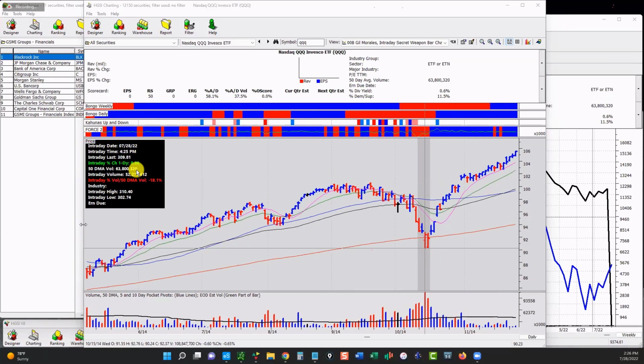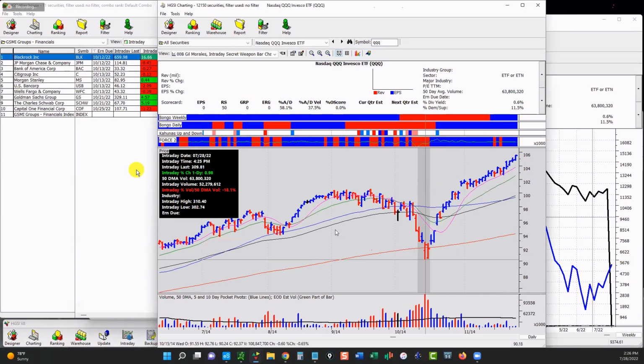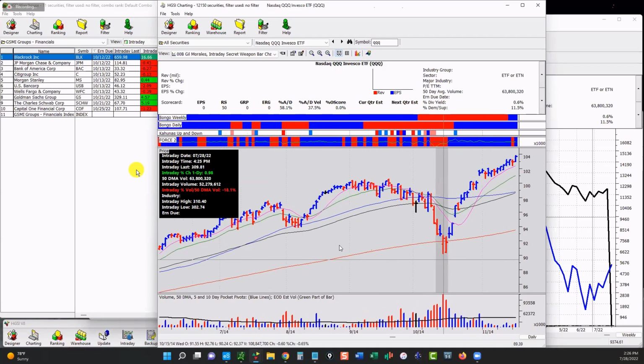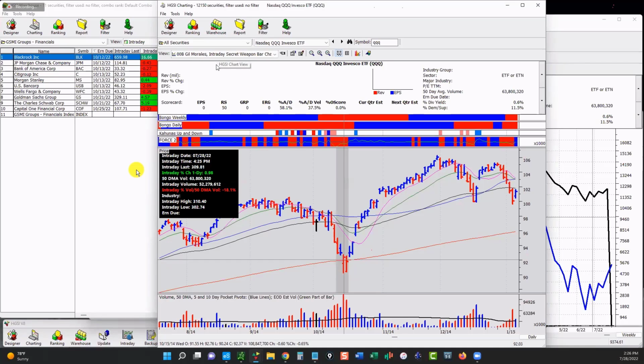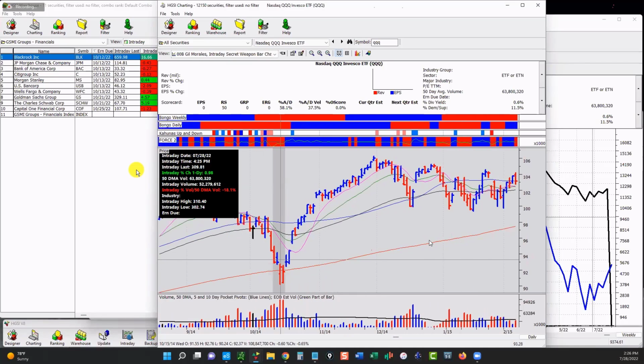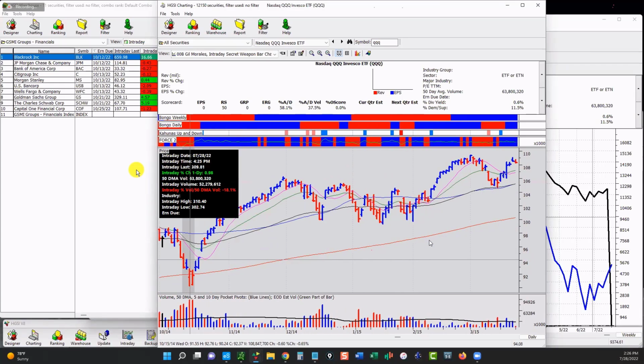So on HCSI, you can get these chart views, and I tweak mine a little bit to make them the way I want them, but you can do that with any chart view. Even the canned ones, like the Gil Morales ones, you can mess with and make them your own. I think you can see it's pretty clear that my approach is very simple. I probably don't use more than 5% of what the system can do, and a lot of people become intimidated by what it can do. I would say focus more on what you want to do and how it can work for you.